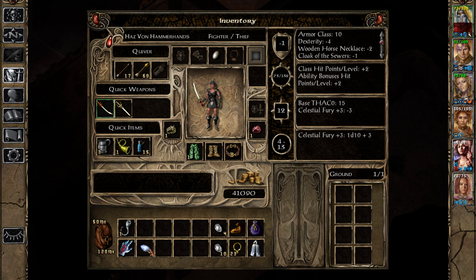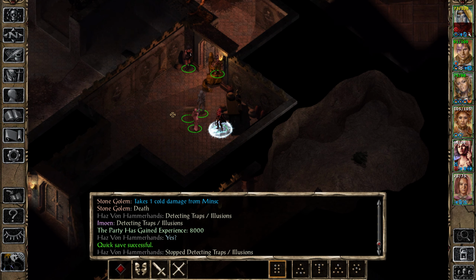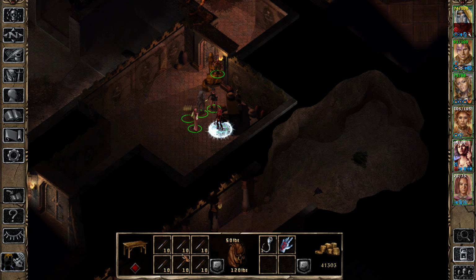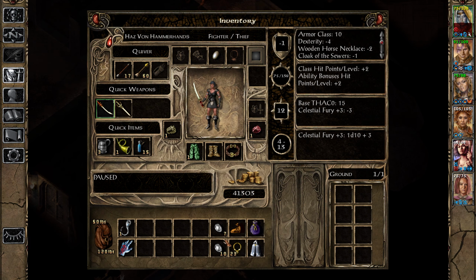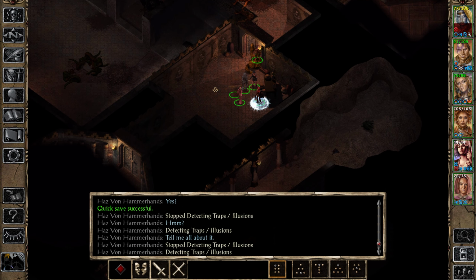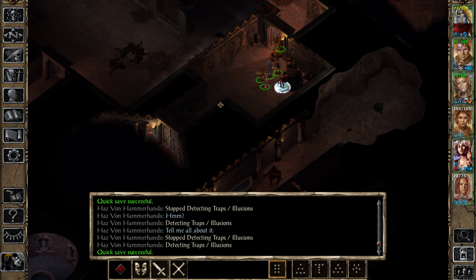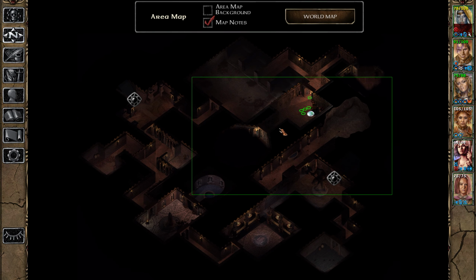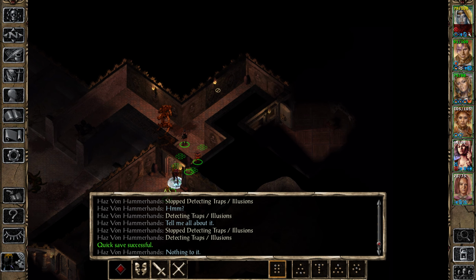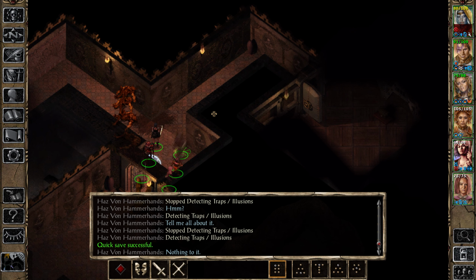Maze. Tell me all about it. Okay. What are these things for? Yes. Okay, we've got a big room here. This seems to be a pretty decent room.